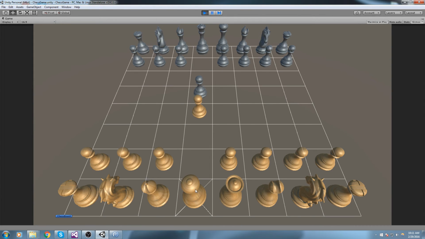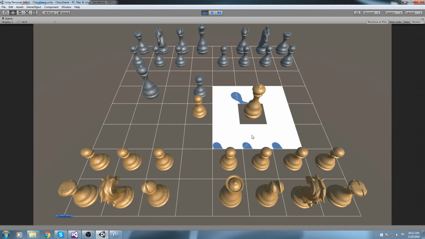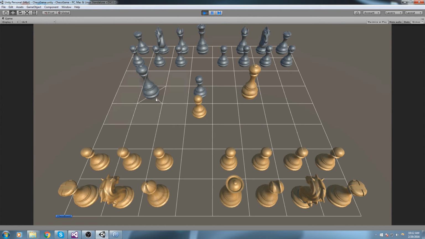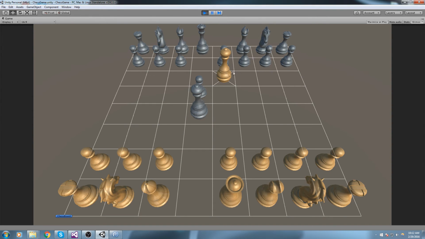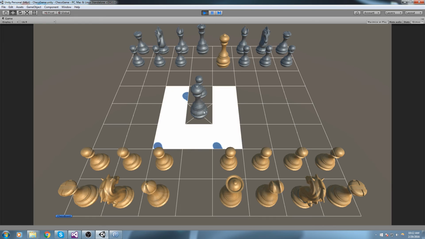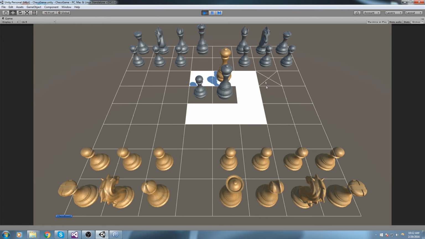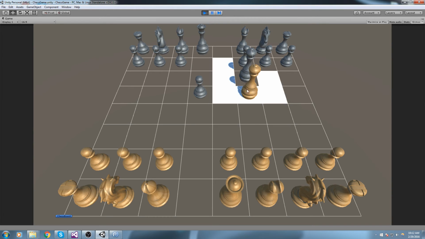So where's my king? My king is over here. King can move in all directions, and as you can tell, these are all the moves he's allowed to do. Now if there is an enemy around him, he's going to be able to take him over like so, but not a piece of his color. So it's actually behaving like a real king now. And let's break the game by clicking here. Kings are not able to kill themselves just yet.